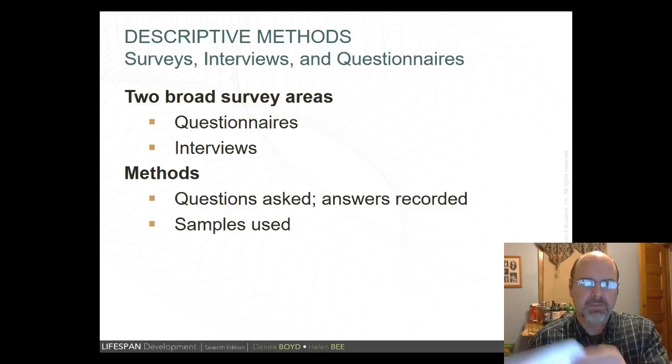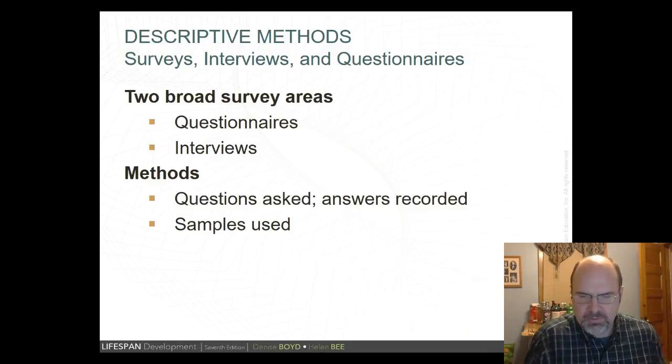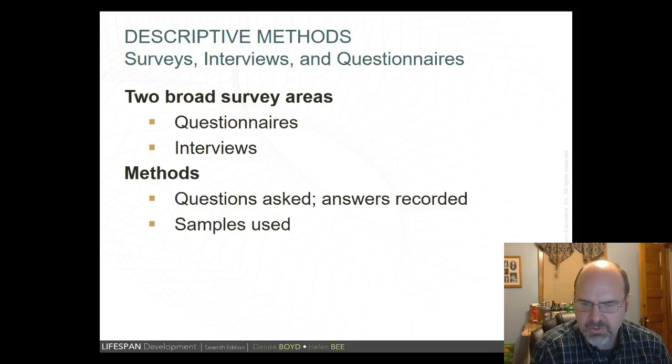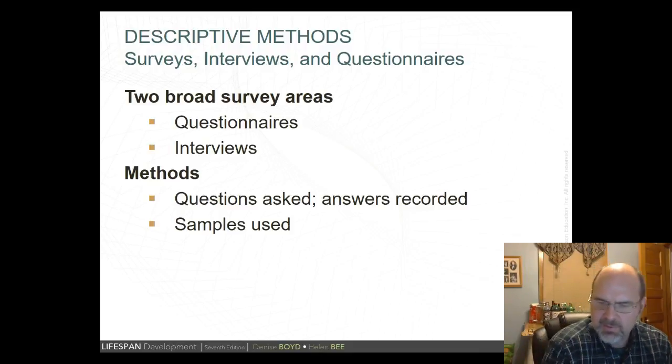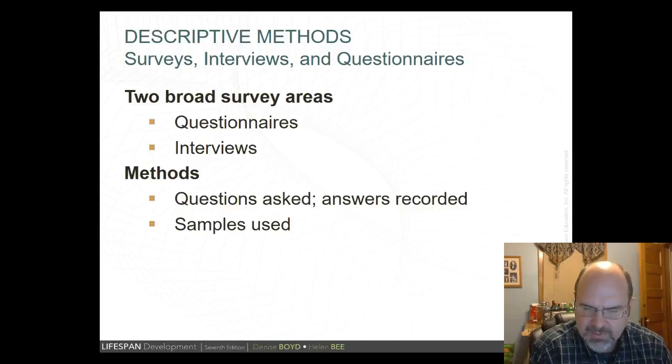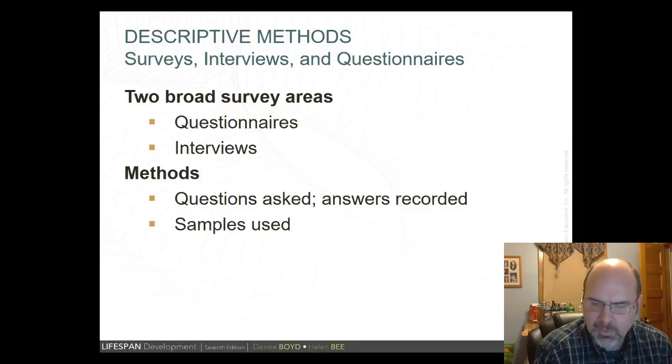Now, another example of collecting data is through surveys, interviews, and questionnaires. Questionnaires help us collect data from large populations. They're usually close-ended questions. We can apply the statistics to responses. Interviews are more one-on-one case studies, cover a smaller number of people, but however you can gain more detail from the open-ended questions. Methods could vary by the type of questions asked or answers recorded, or the sample, which is representative of the population you're studying. Subjects sometimes are influenced by perceived social desirability of their answers. So sometimes the responses aren't always as truthful as we hope people to be.